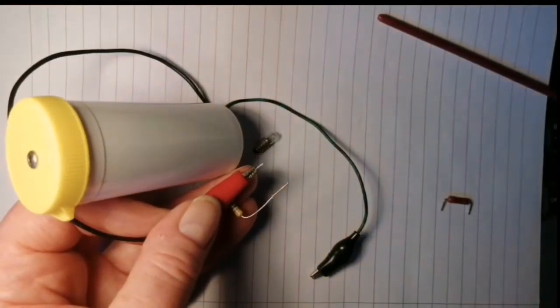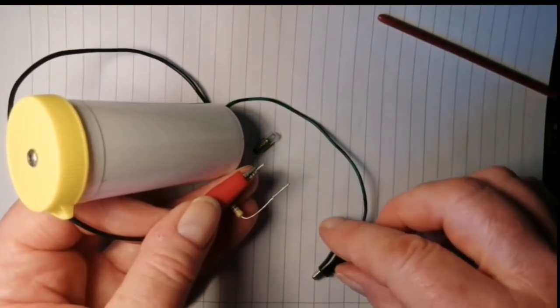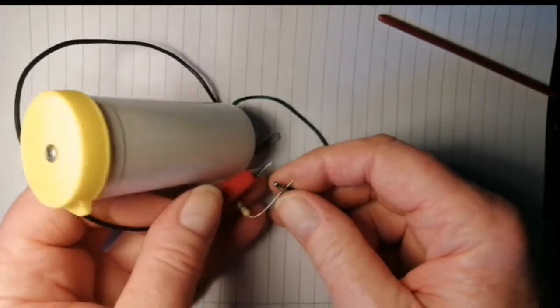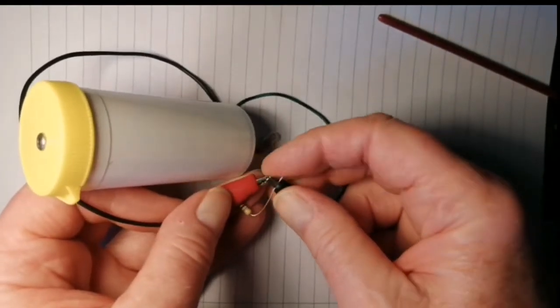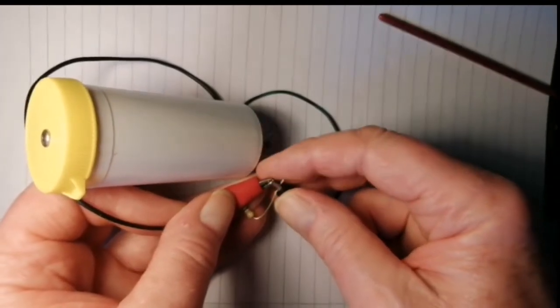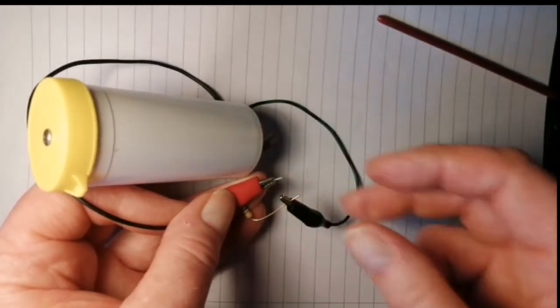So let's test it with a slightly higher value resistor. This is a 47 ohm. I don't know whether you can hear that. That's short circuit. That's 47 ohms. Short circuit, 47 ohms.